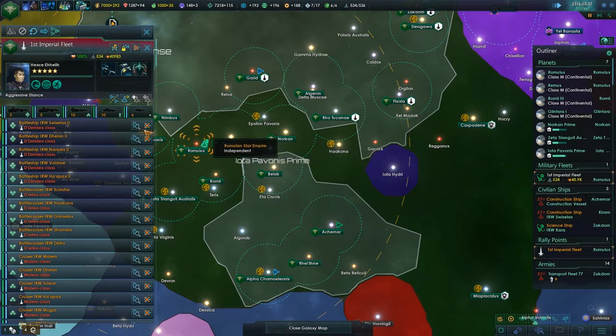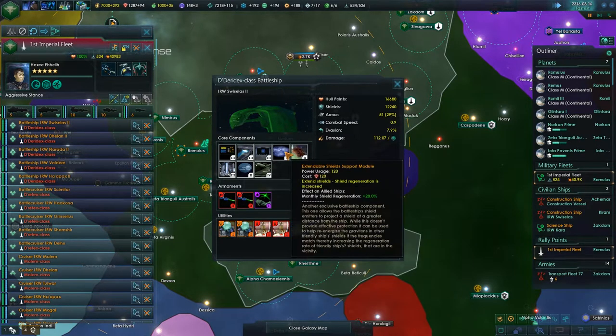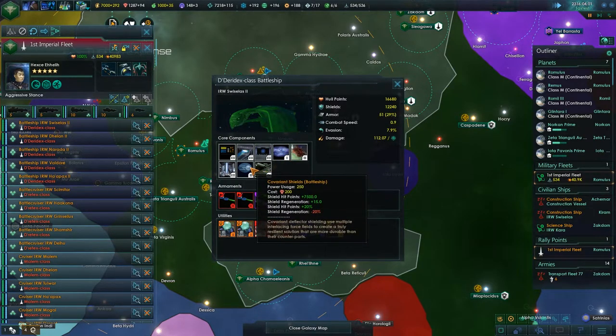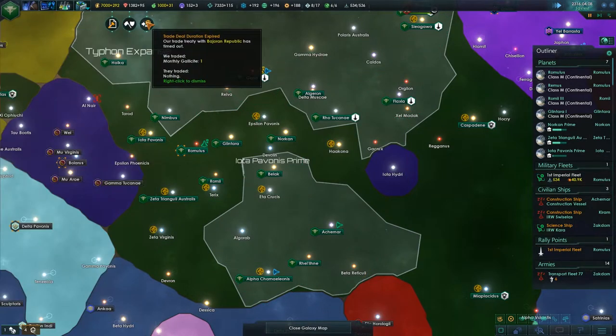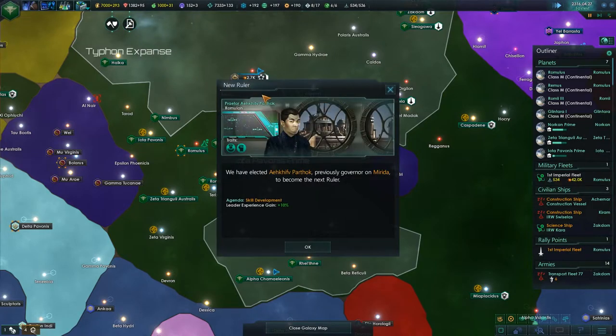Carry on, ships have been upgraded. Cool. Very nice. Very nice. Trade treaty with the Bajoran Republic has timed out. Orion Free States now guarantee. Oh. Praetor Akavith Parthok. Uh oh.